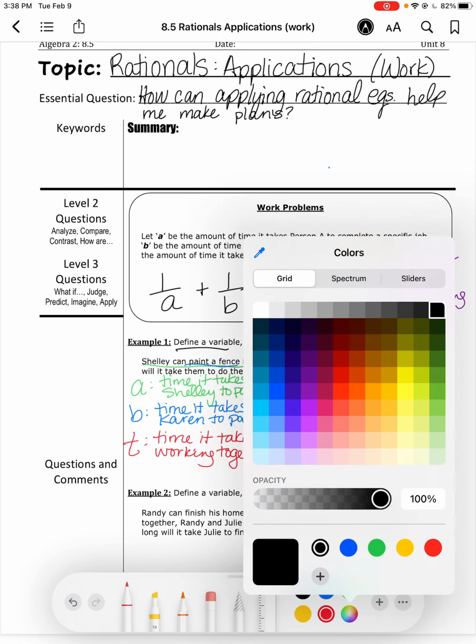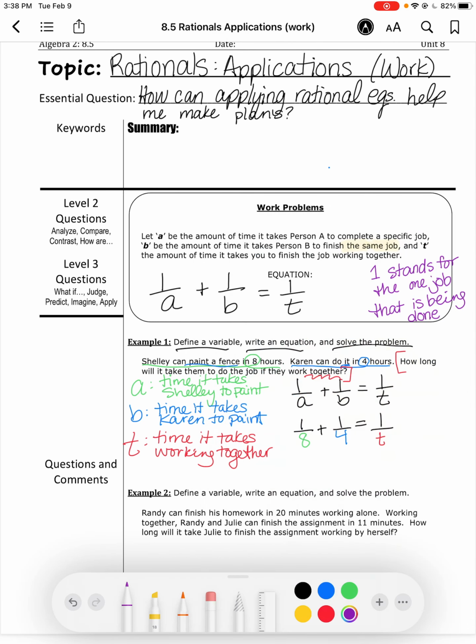Okay, so going back to what we know about solving rationals, we are going to find all the parts or factors of the denominators, and we are going to cancel them out. So I have an 8, a 4, and a T. Now, one thing I know is that 4 can fit completely inside of the number 8. 100%. So I'm going to just multiply by the number 8, and I'm not going to worry about multiplying by the number 4 because 4 fits completely inside of 8. It's taken care of. I do, however, need to multiply by the t.